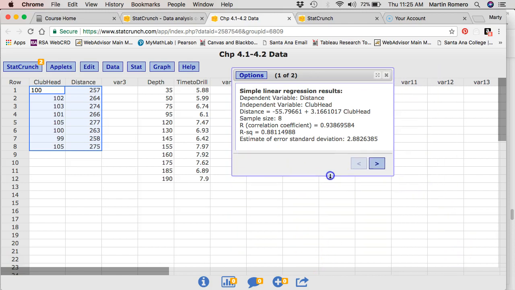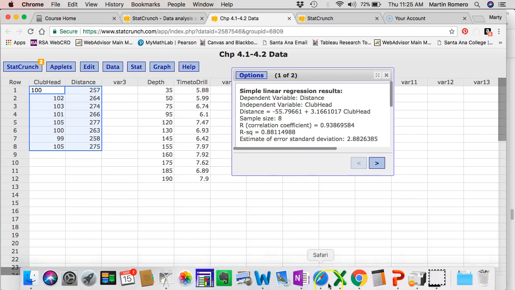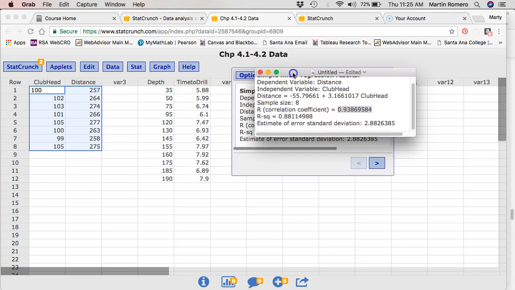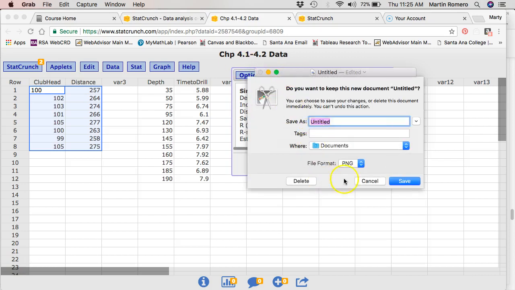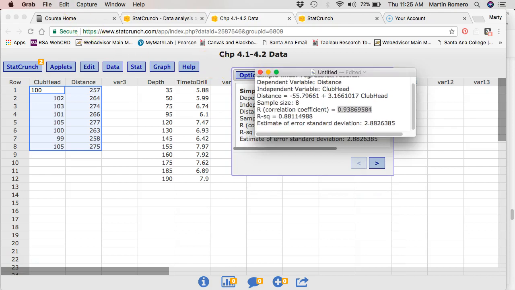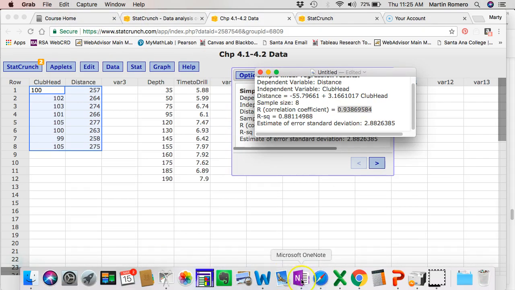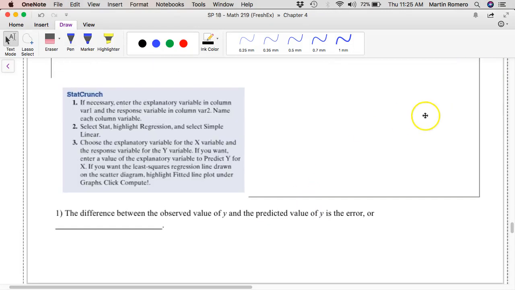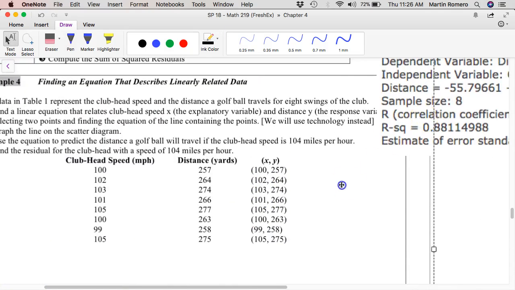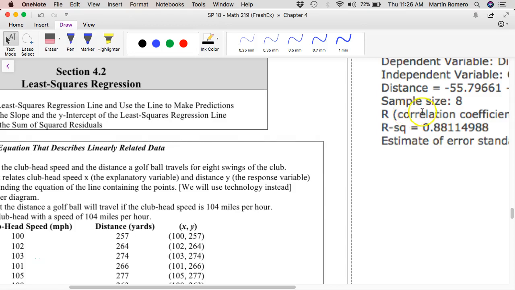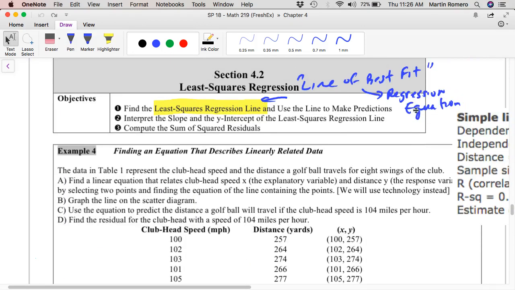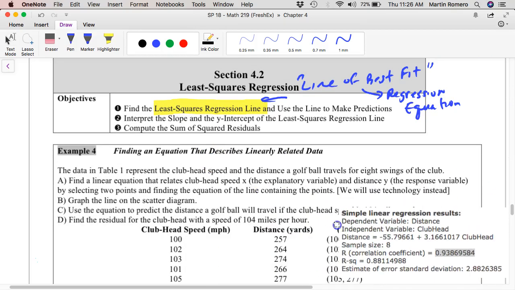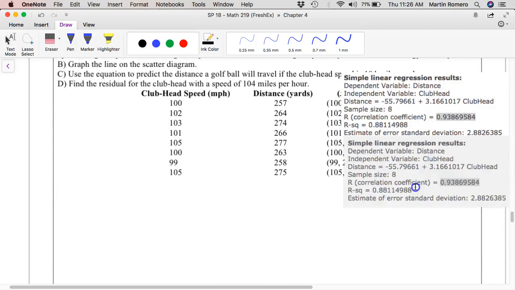And so let's put that into our notes. I'm going to go ahead and clip that in real fast. So it looks like we have this already here. So we have the equation right there. And then after that, I'm going to put the graph in there because we had the graph. Sorry about that. We can get that taken care of here. That's what we had put into place. So there are the results of the simple linear regression.